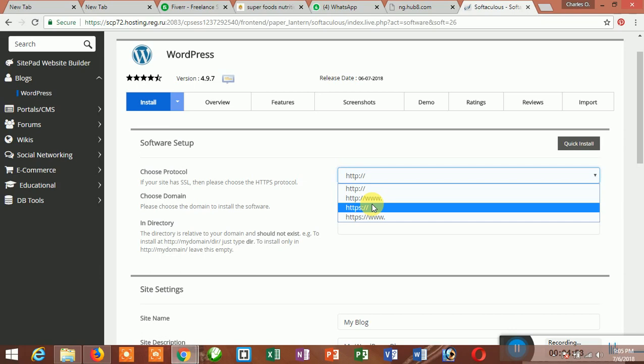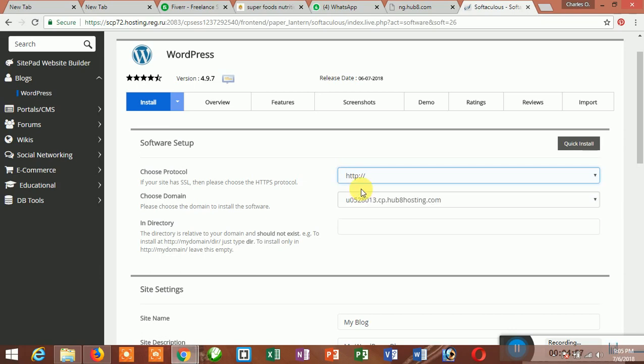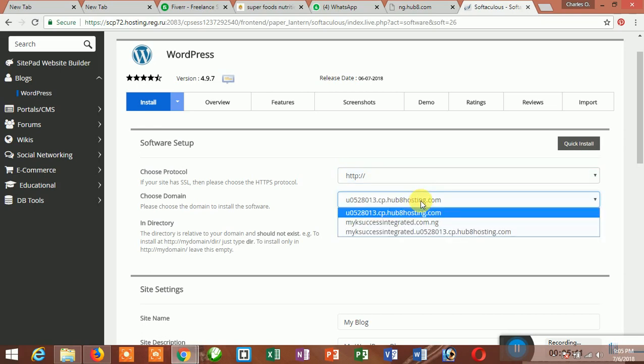So now what you need to do is to choose HTTP. Later you go to your cPanel and install your SSL security.